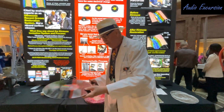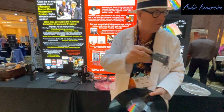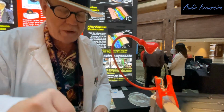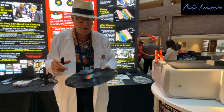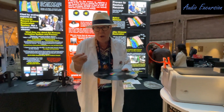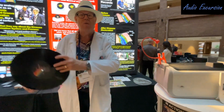Records of provenance unknown, like this guy here, I apply the spray, and the spray has a colorant. You can see there's a color here. That colorant allows me to see what the ultrasonic softened the previous cycle. So what I end up doing is I'll see a rise and then a fall of this white material. It's the colorant. When you see rapid evaporation and the record is dry, that's your last cycle.